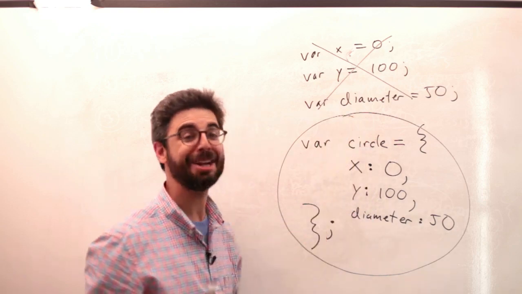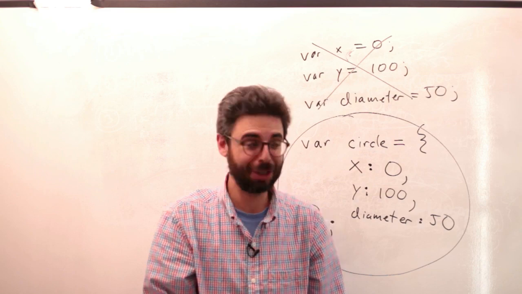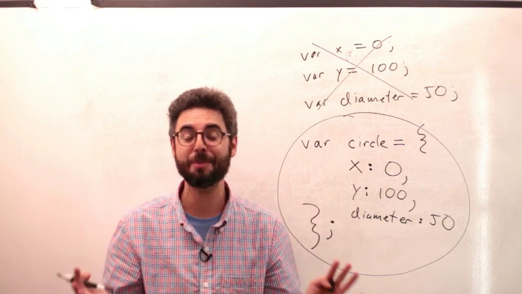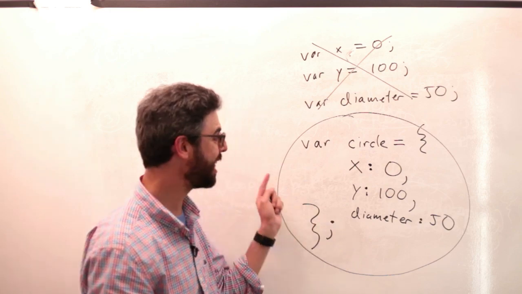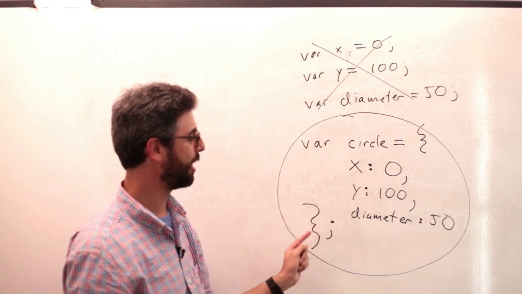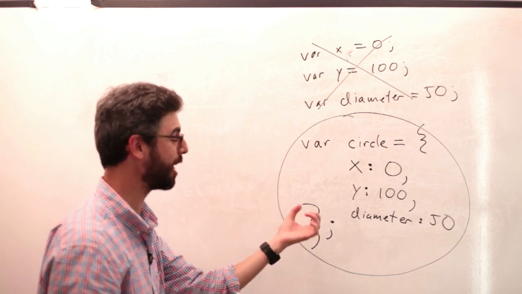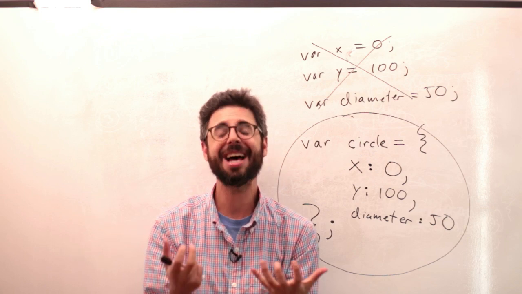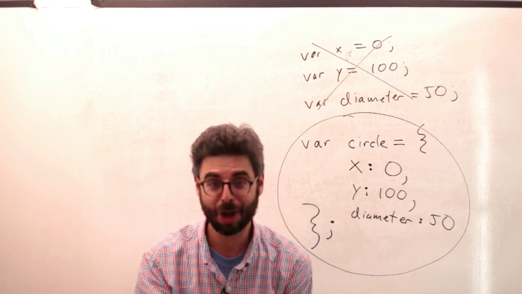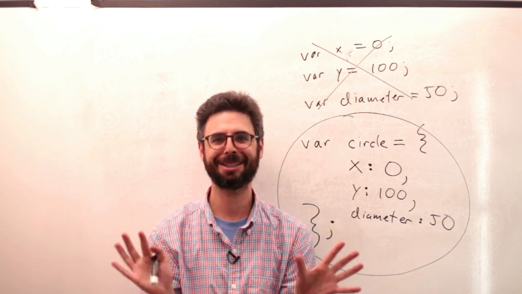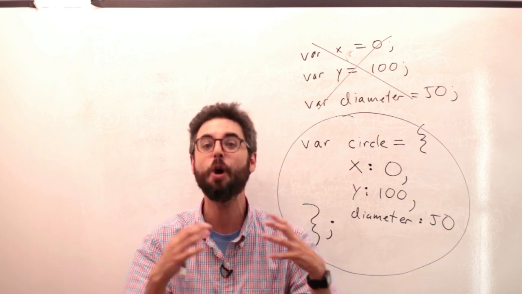Now, container is actually not the technical term for this. And what is interesting about what you have just seen here is you have now learned about JavaScript objects. The syntax for this is JavaScript object notation. The way that you create an object, this circle is an object, and that object has data inside of it. It has an X, a Y, and a diameter. And we're going to someday get to some really exciting stuff where we see that an object can also have behaviors and so much more to it.